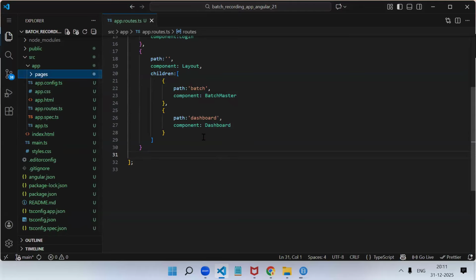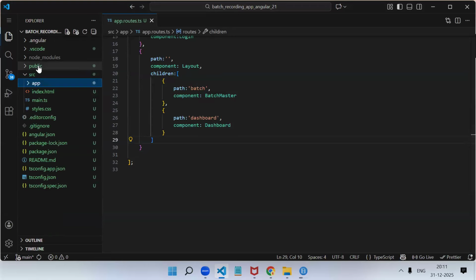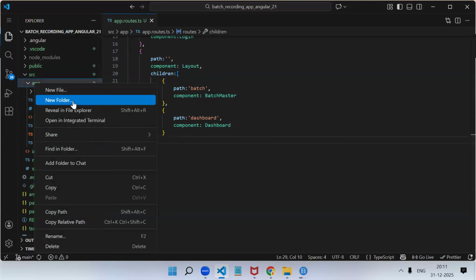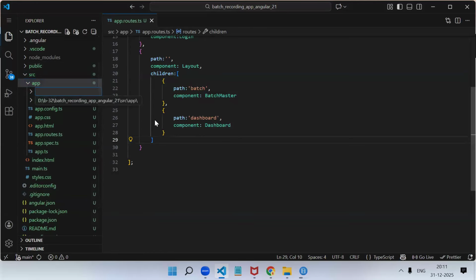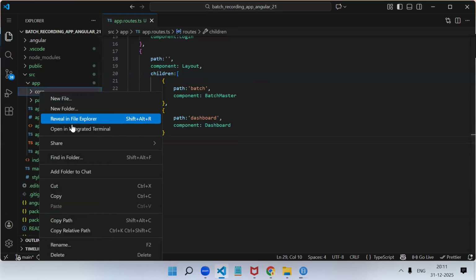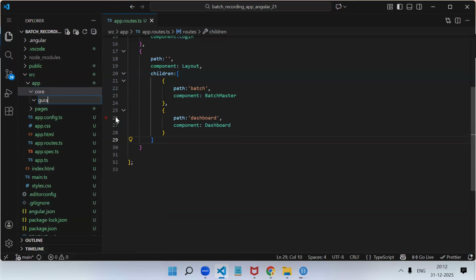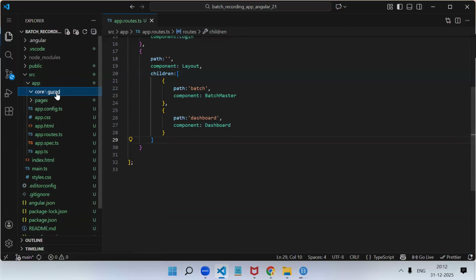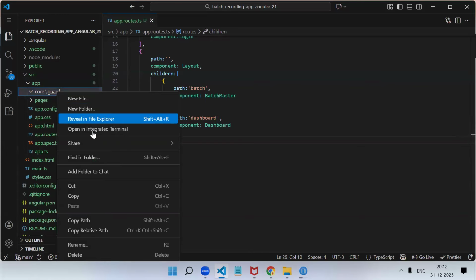That is the canActivate guard. Okay, so we will create one more folder. Parallelly, whatever folder structure we decided, I will also implement that, in core, because a guard doesn't have anything to do with your UI. It's a pure coding part, right? So inside the core folder, a guard folder, guard. Now here I have to create my guard.